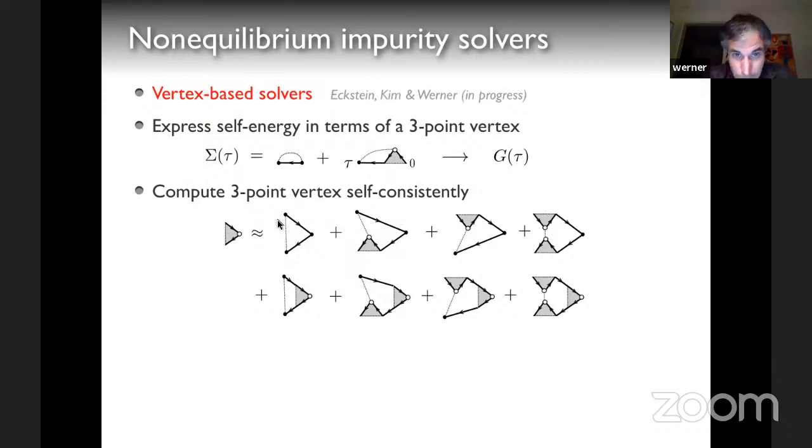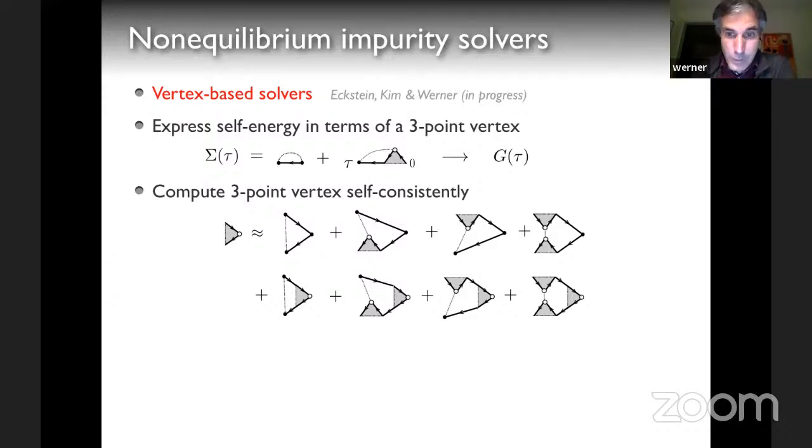And this three-point vertex approximately satisfies this type of self-consistent equation. And now we can solve this equation. We can plug the vertex into this expression for the self-energy. And with this, we can obtain the pseudo-particle Green's function. This defines the black lines here in these diagrams. And then we can again solve this equation here and iterate the scheme. And this gives us an approximate solution, which goes far beyond this first, second, or third order scheme that I have shown on the previous slide.